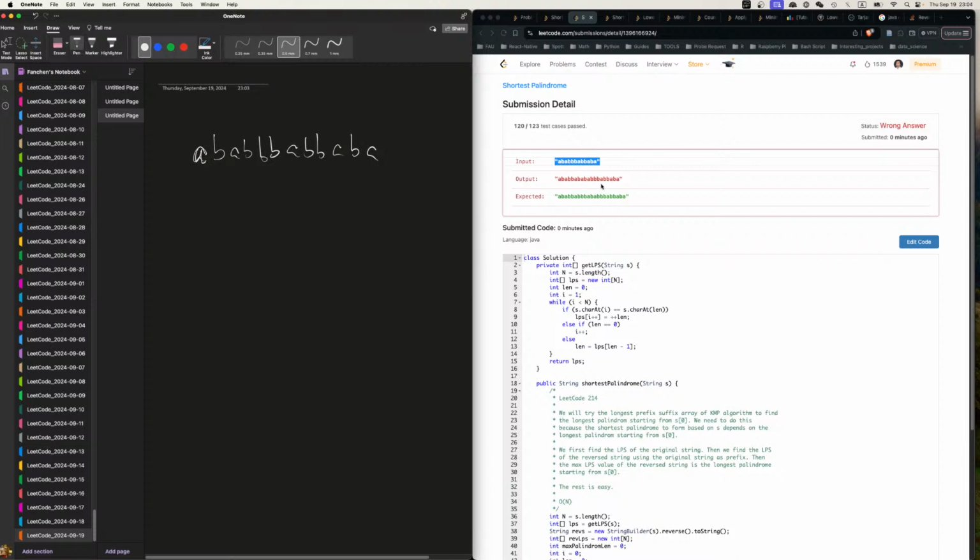I think I added B B B A B B A B A. After 3 B's is A B A B A. So I added at the front A B A B B A B. That's what I add. A B A B B A B.